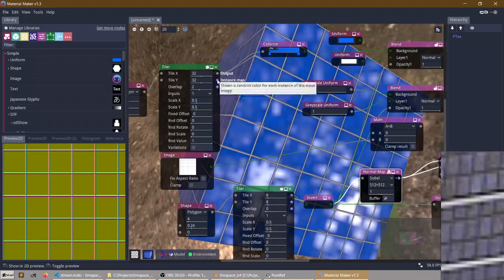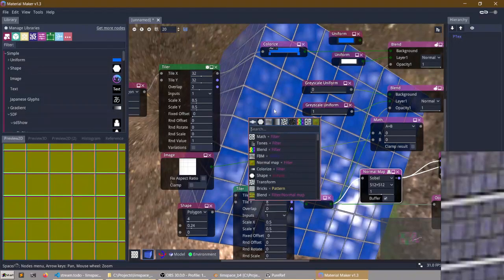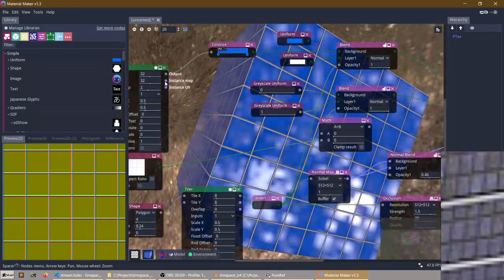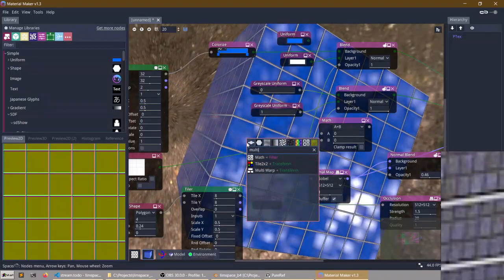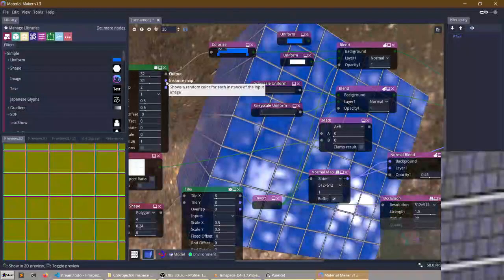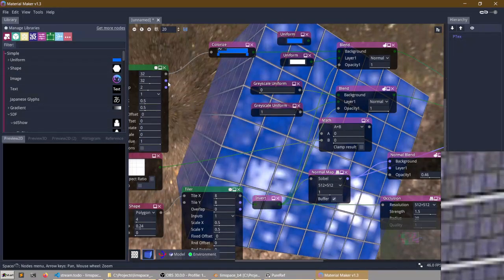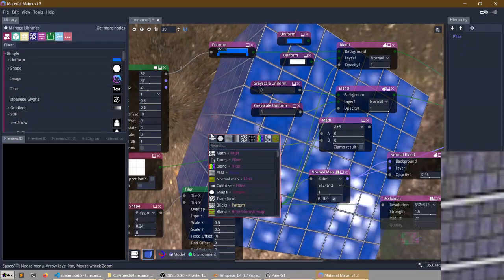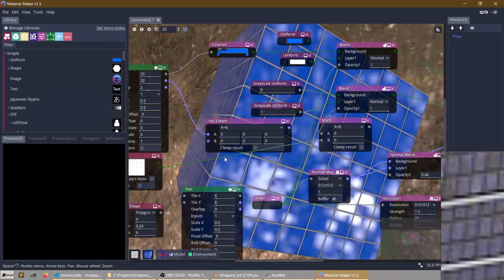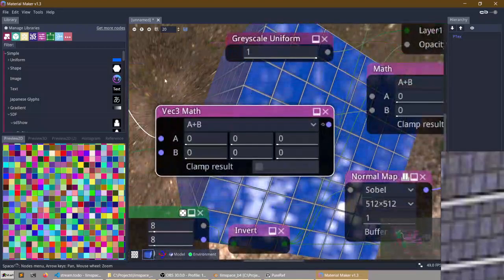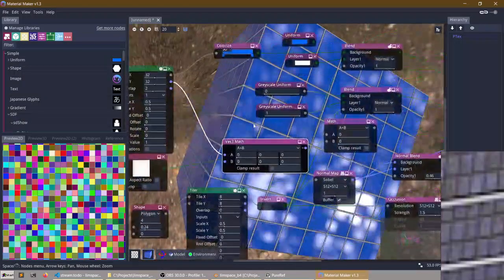So this is what I'm gonna do. I'm gonna take the instance map and separate it, or maybe, okay, what's gonna happen if I just multiply? I need a vector multiplication. How do I do vector math? There's definitely vector math in it, I just don't know what it's called. Vec3 math, that's it. Okay, and here, there we go.